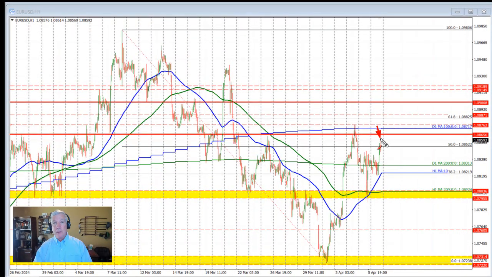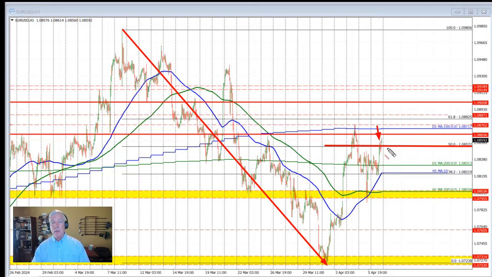So let's get started. The euro versus US dollar in the New York session has stretched above the 50% retracement and then rotated back below that 50% retracement. That's a move down from this high right here to the low right here. So this is the March trading range. The 50% retracement level came in at 1.08522, and you can see the ups and downs in the early New York session. Over the last few hours, we have seen a rotation to the upside and a new high being printed for that currency pair on the top side.